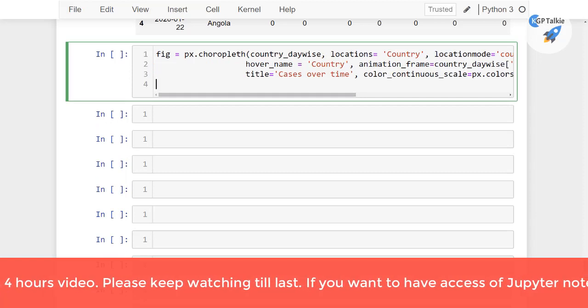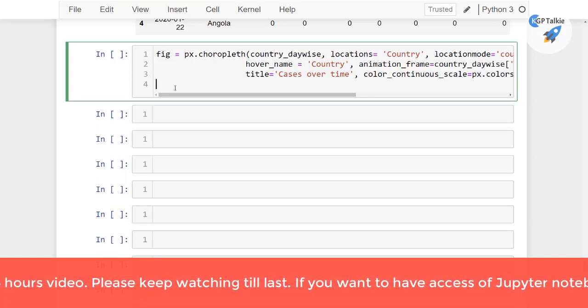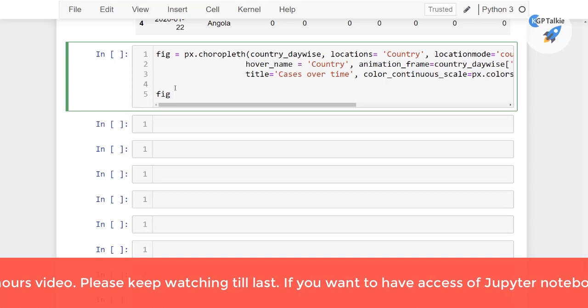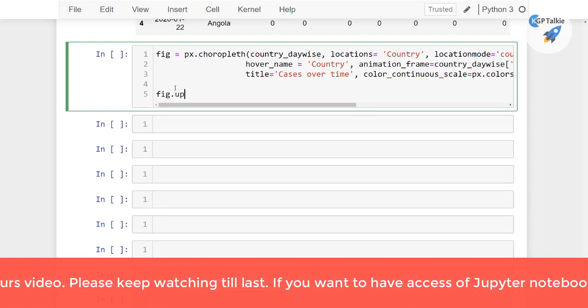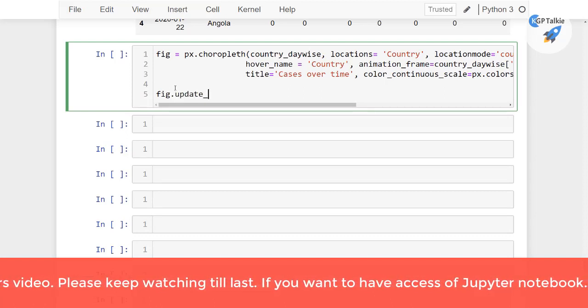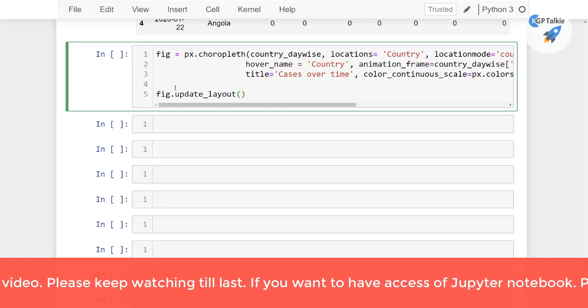Perfect. Now after this we are going to update this figure with fig.update_layout.